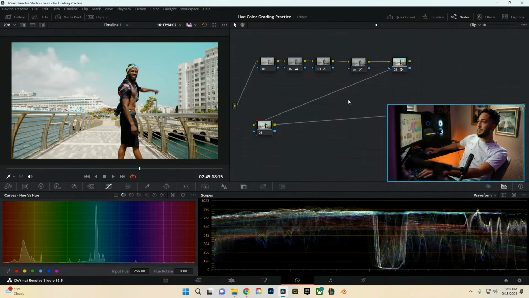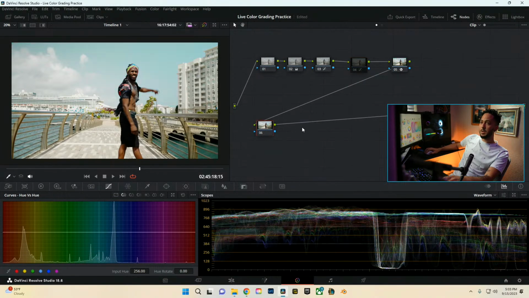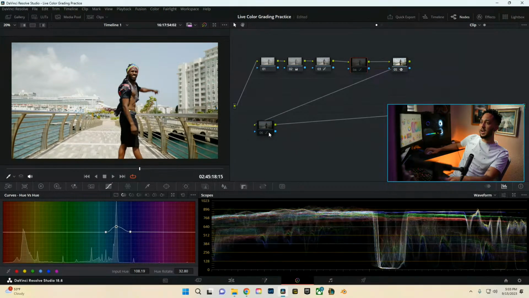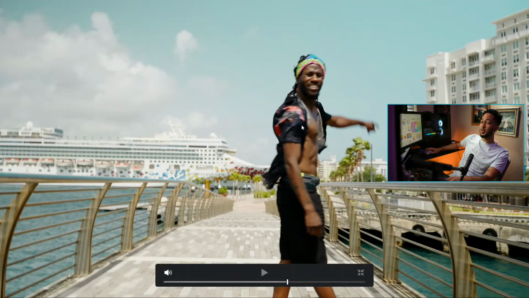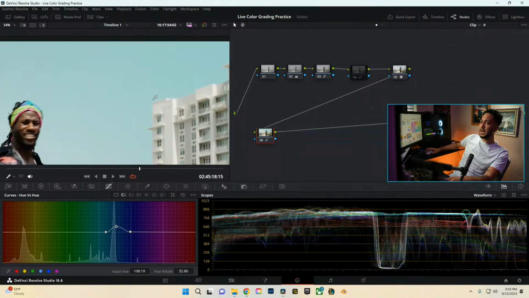So we're going to go ahead and take this away. Actually, no, we're not going to take this away. So we're going to actually copy this, and then we're going to turn this off, and then pop that same adjustment onto here. And honestly, looking at it, I don't see too much of a difference. So here it looks like it's more pushed, whereas here it looks like it's more natural, honestly. So we're paying attention more to the blues up top here.